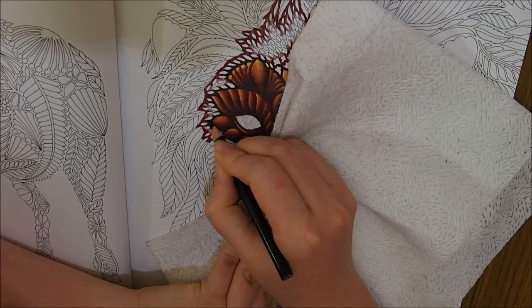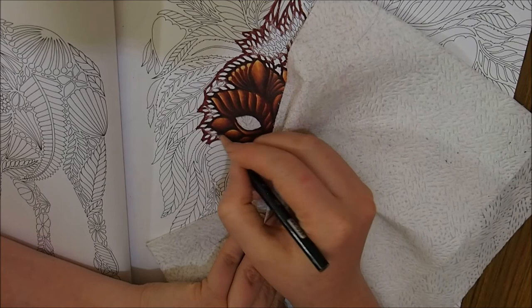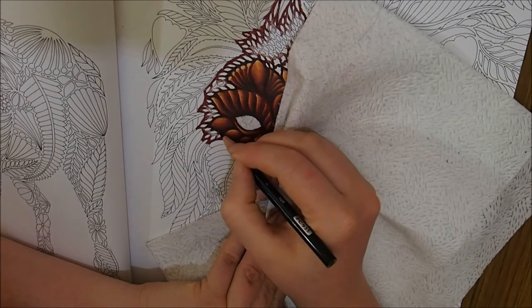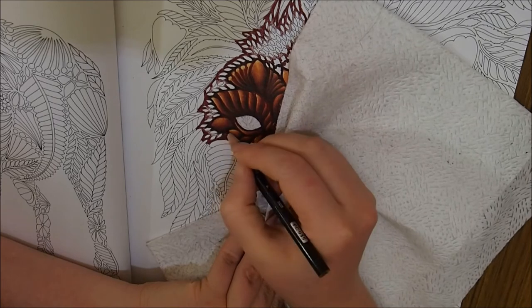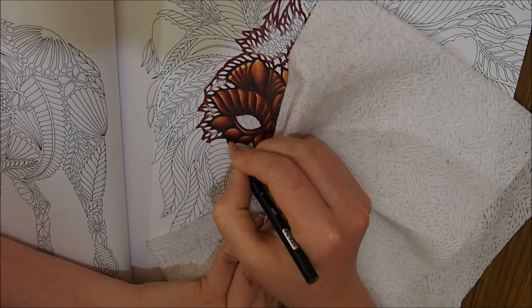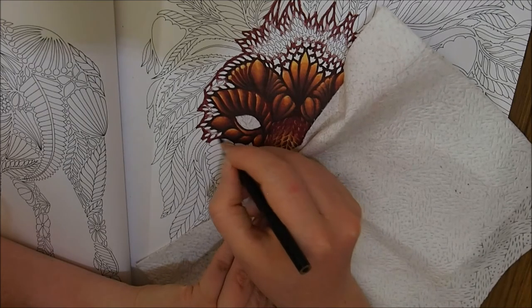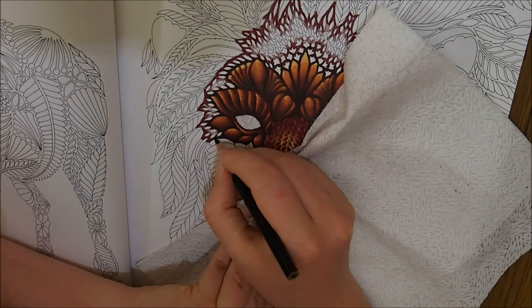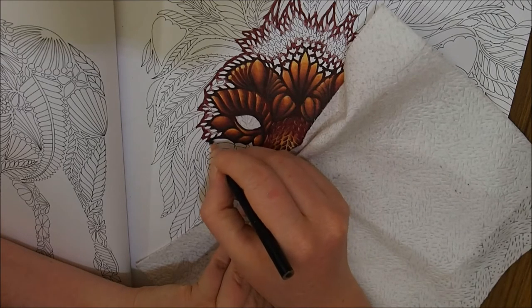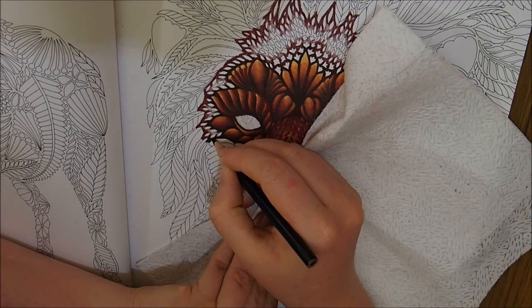This probably isn't really explaining it too much because it's just basically that, so it's probably better to show you a bit. But pretty much we're just bringing our blacks all along these areas that require the black. And it looks like I've gone over the edge of that one there into the pointy bit.